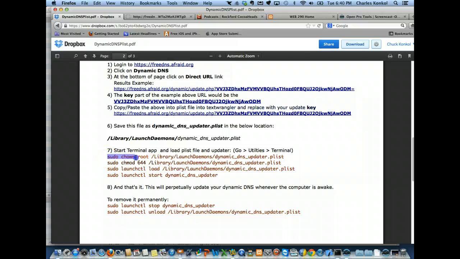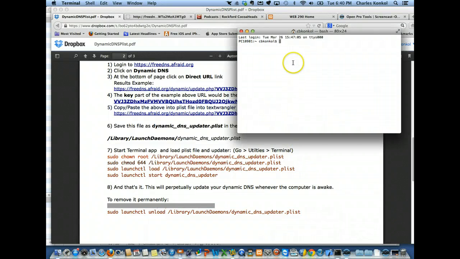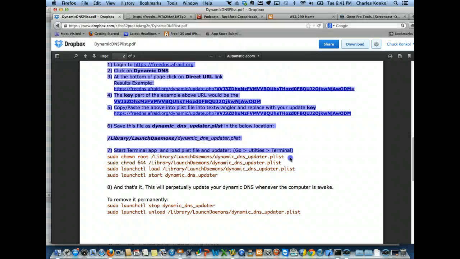And I'll go ahead and run mine again. I've got mine stopped here, let me go ahead and show you that. On number 8, if you ever wanted to stop it, you would run this command here, which would stop it, and then this would unload it. Okay? So I believe I ran mine earlier before our session here, so I'll see if it's running here real quick. And you will have to put your Mac password in the first time you run it. There you go. So I'm going to go ahead and start again with these 4 in a row.